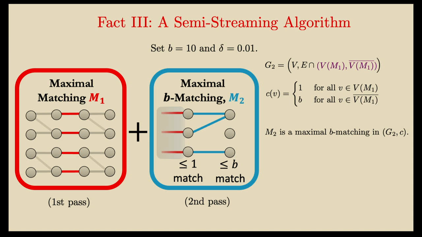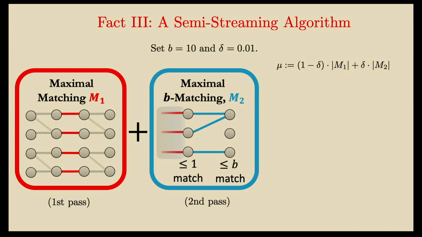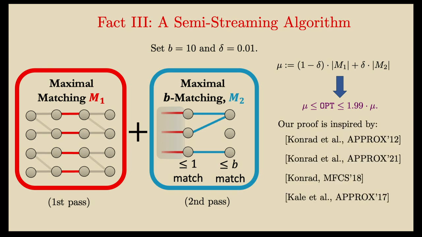And now here is the result, and you might find it good to know for other contexts. If I now just have the value of M1 and M2, and I take a convex combination of these two values, it is going to be better than a 2 approximation to opt. We have a better and more refined proof of this fact, but morally this was implicit in quite a few previous works on semi-streaming algorithms. So we are not just getting it out of the blue.